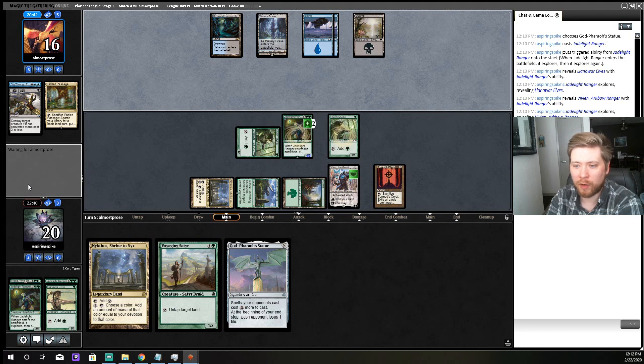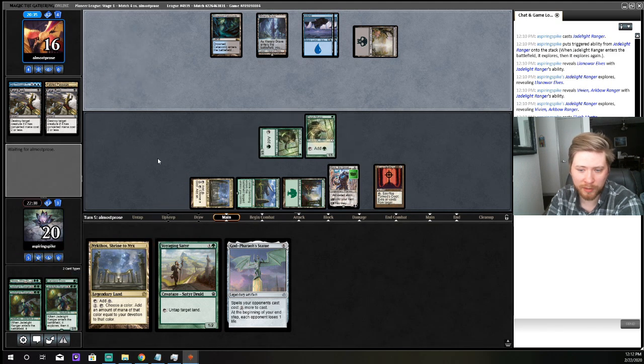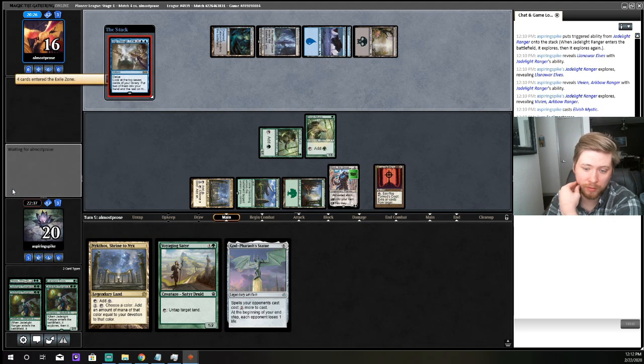So they start off by cracking Fabled Passage. They Thoughtseize the Jadelight. Well, we can still cast Statue, but this is going to keep us off of Vivien plus Statue next turn. Looks like a Jace. Could be another dig. I'm not that worried about a dig if we can get the Statue down.